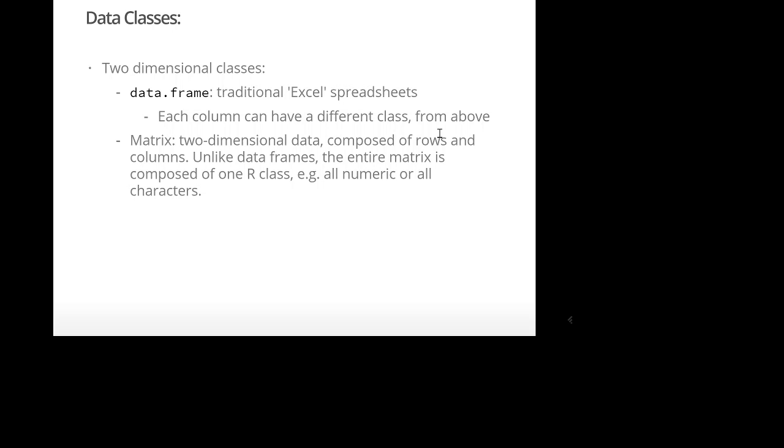Most of the time, you'll just use data frames. Matrices are a little bit better for things like matrix multiplication. If you want to do really, really big matrix multiplication, you'll typically want to take the numeric elements out of your data frame, make it its own matrix, do stuff to it, and maybe put results back in your data frame. It's just faster. You don't have to retain as much information. It knows it's all the same class, so R can handle that a lot easier.